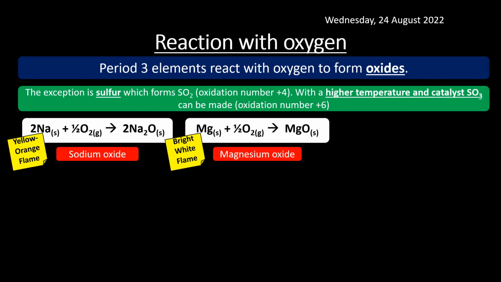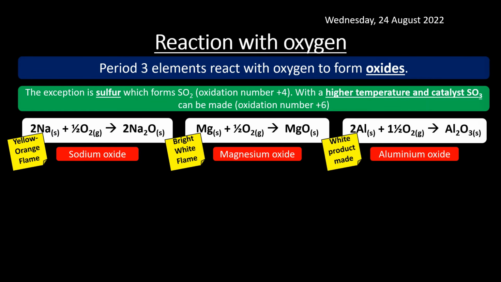Magnesium is used in fireworks, actually. You get this really bright white light. You shouldn't look directly at magnesium burning because it can damage your retina. You get it kind of etched into the back of your retina, this kind of burning bit of magnesium. You should always look at magnesium through your peripheral vision and kind of glance at it.